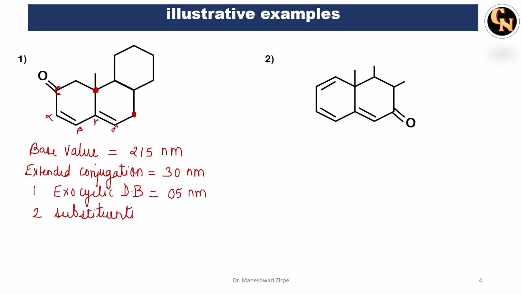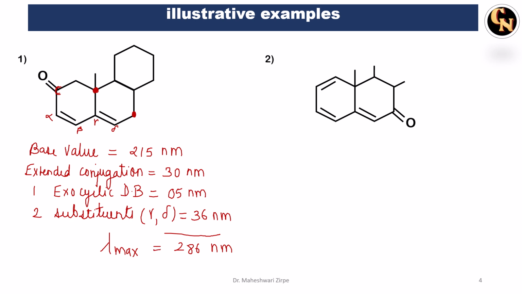and these two substituents are at gamma and delta position, so you will be adding 10. No, for gamma and delta position, let us see, it is not 10, we have to see by which position these are. So it is at gamma and delta position, so we add 36 to it. Okay, 36 nanometers, 18 plus 18 is 36, and if you add them up in total, you will find that it comes out to be 286 nanometers.